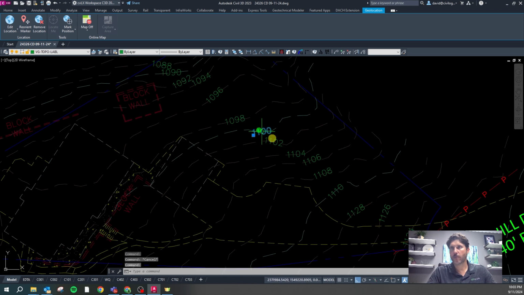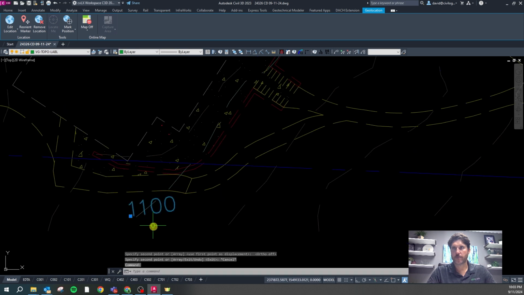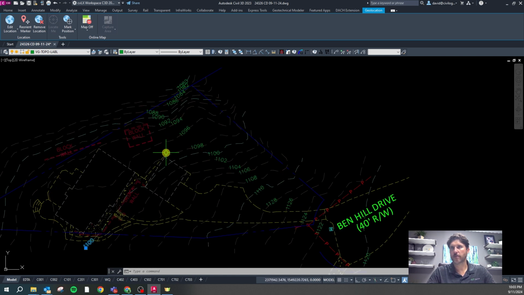We're going to need more labels on this. So if you're converting a survey and bringing it in, what I like to recommend is that we put the labels on all of the major things around the outside of the property, because we're not going to grade outside the property on 99% of the projects. If you have lines all over on top of these labels, it's hard to read. But if you have a label right here, then you can just follow it and see when your line splits off. So it's just easier to see if we move these labels around the outside, and then maybe we add a few in the interior as need be.